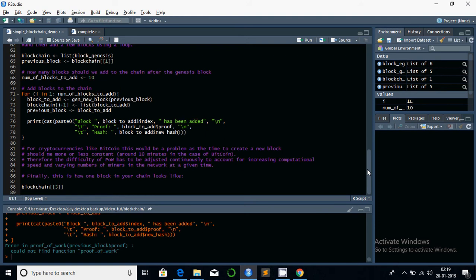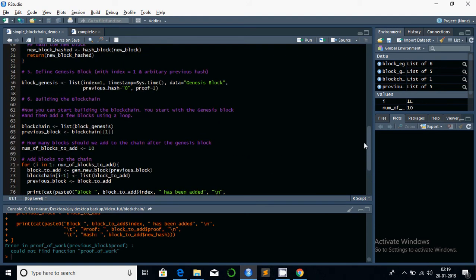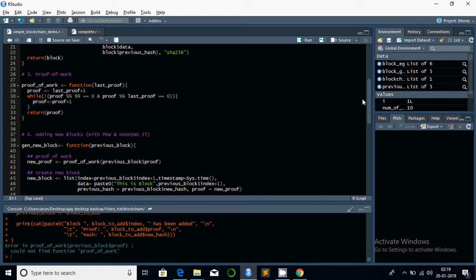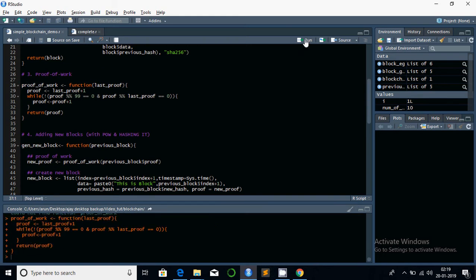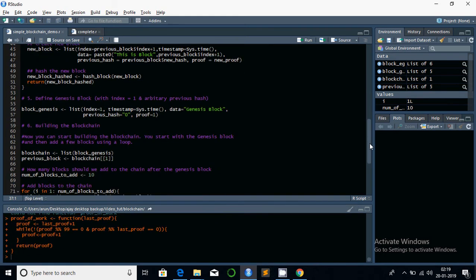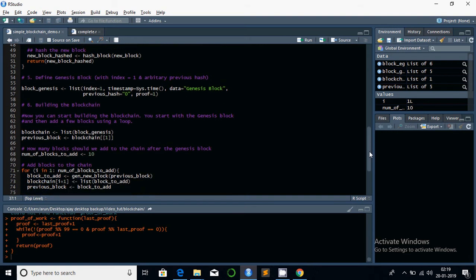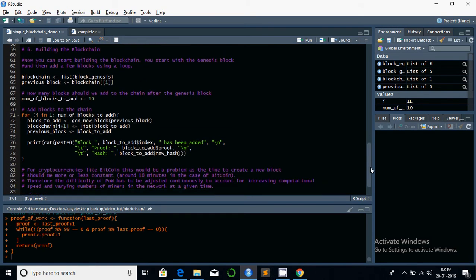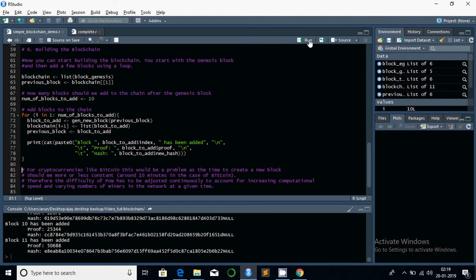Could not find the function proof of work. So I will run the proof of work function, and then run this particular piece of code again.